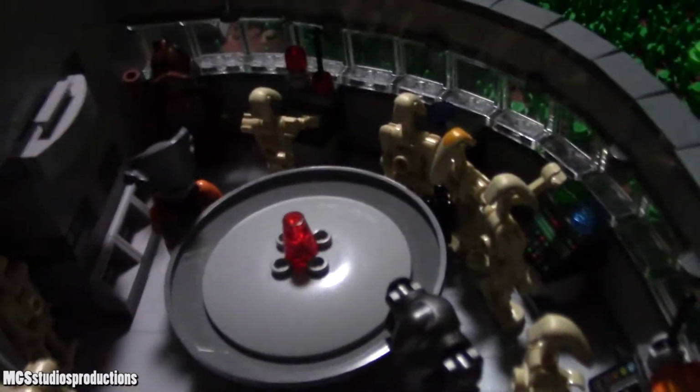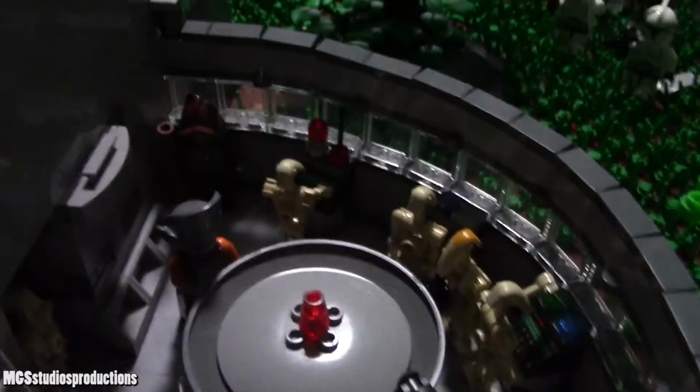And you can kind of see in here the control center, very nice control center. You've got your hologram table. Nute Gunray is here for some reason. He's brought his own warrior along, and him and the commander are planning something out. And then you've got droids on panels, just making sure the base is smooth and operational and running, and such. Some more crates, and then a little gun rack for those droids working there. You can kind of see as well into the hangar area.